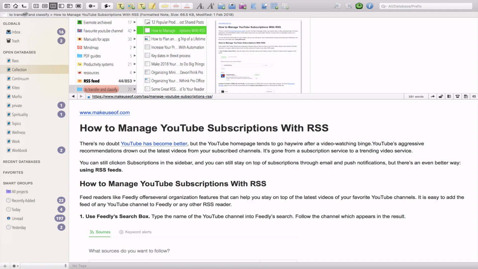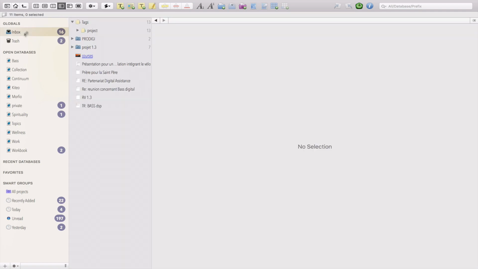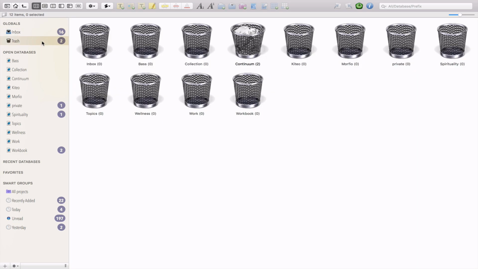Then you have a sidebar here where you'll be able to have your inbox, your trash can here, all your databases, which are basically, again, categories. You can set that up as you wish. And then your favorites. You can show your favorites here, and then your smart groups. The smart groups are customized groups that you can create based on different conditions that you will set up, and you will customize this as you see fit. I will obviously show you how to do that in a later video. But this is how it is set up.